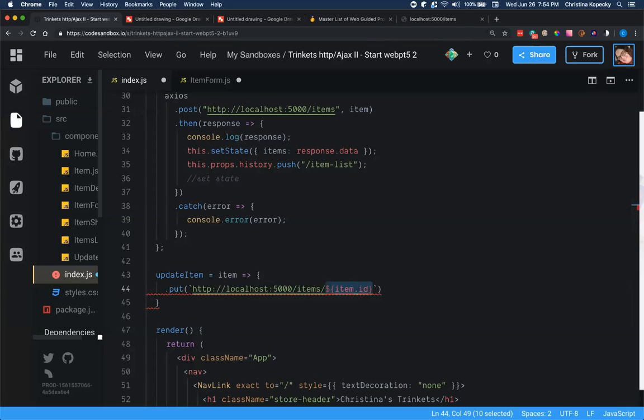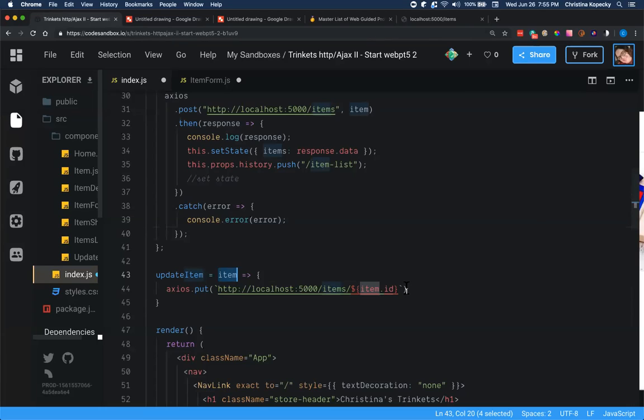Are you sure you're cool? Yeah, I was trying to think if it is item.id or we can use something from the route props, because by the time you update this, you're going to have the ID in the address bar, right? Yes. But if we're passing in the item, it's just easiest to access it using the ID. Got it. Okay. Good. Less work. I'm all about less work.